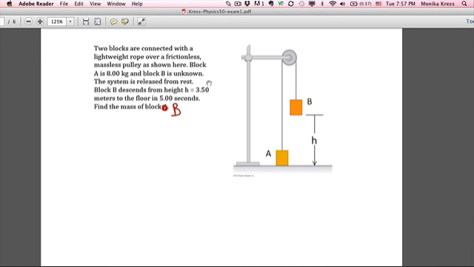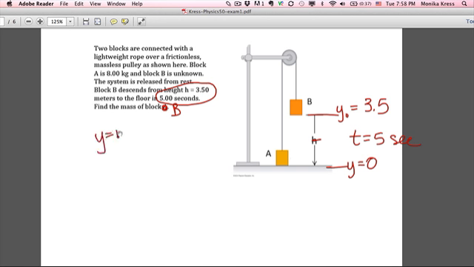In this version of the problem, it gave you enough information to find the acceleration of B. So block B starts at a position y0 equal to 3.5 meters. It lands on the floor at a position of 0, and it takes a time of 5 seconds to get there. A lot of people saw the 3.5 meters and 5 seconds, and they said, by golly, I'm going to divide those meters by seconds and get something, but that's not what you want to do. That just gives you the average velocity, and that is not a useful quantity in this problem.